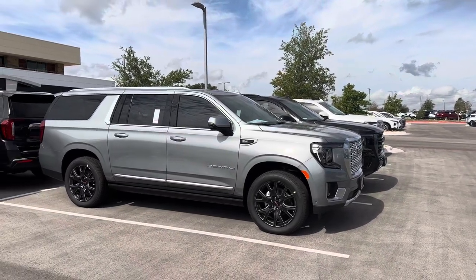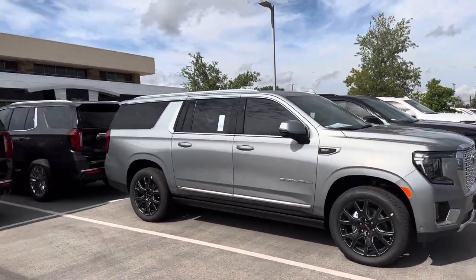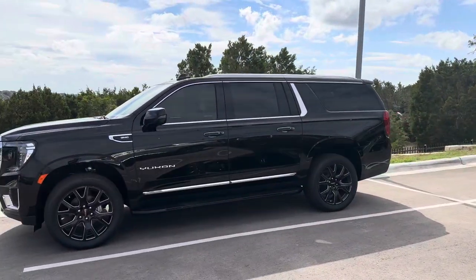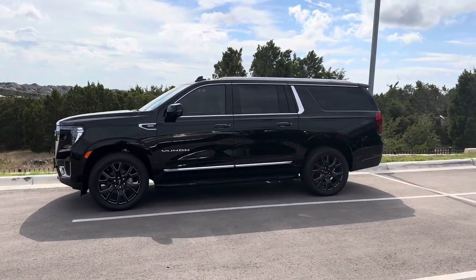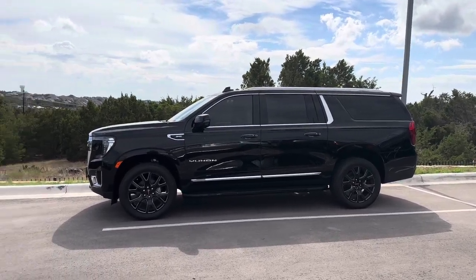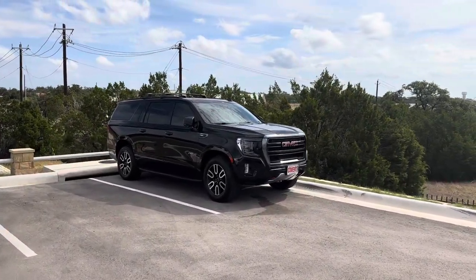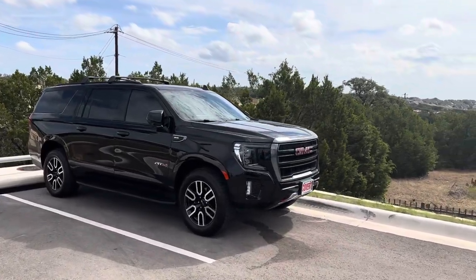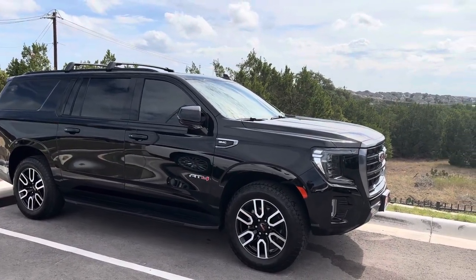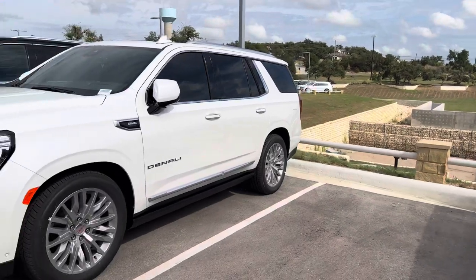I wanted to know your thoughts on GMC's diesel. I don't see any out here right now — these all look like V8s, but they look good. I like the Yukon Denali and I like Chevy Suburbans too. Let me know your thoughts on these new ones, and most importantly that diesel motor. Look at those AT4s over here — a little more off-road capable. The front looks good, good wheels, good size, but I'm super curious about their diesel reliability and mileage.